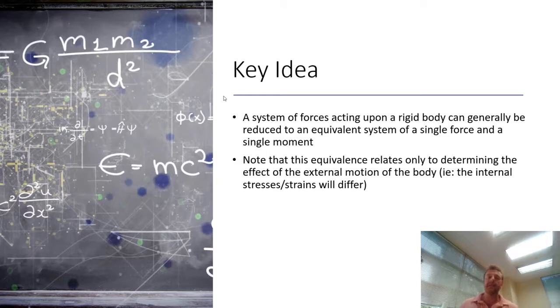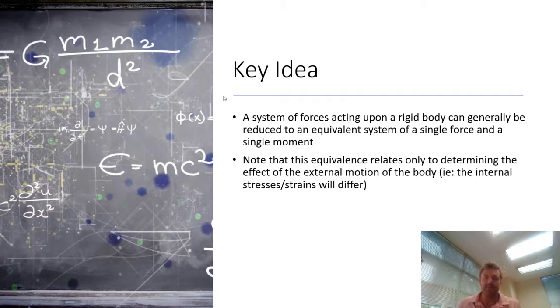It might be good if, for example, from a statics point of view, your responsibility is designing support structures that would keep it stationary, to be able to describe the aggregate or total effect of all those forces and couples by a single measure of how likely that body is to be translated and how likely it is to be rotated, or a single force and a single couple. That would be very beneficial from a design point of view if you're designing support structures. And we'll see that a lot more later on in the class.